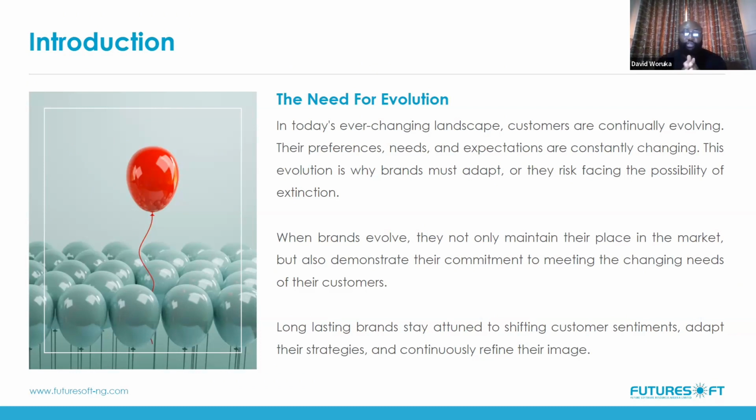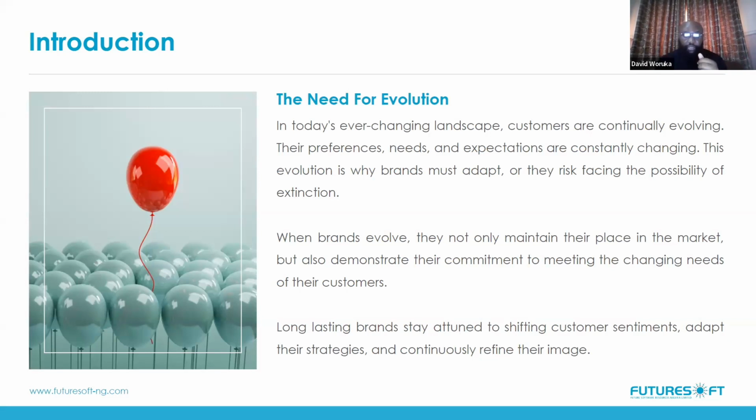And that's why you eventually go obsolete when you don't evolve as a brand, because when you don't evolve as a brand, then you eventually don't meet the needs of your customers. And when you don't meet the needs of the customers, you don't have patronage. And when you don't have patronage, then you have no business basically, and that leads to the extinction of the brand. And it's important to understand that brands are focused on the customers shifting in terms of their sentiments, and adapt their strategy to constantly stay relevant in the market.